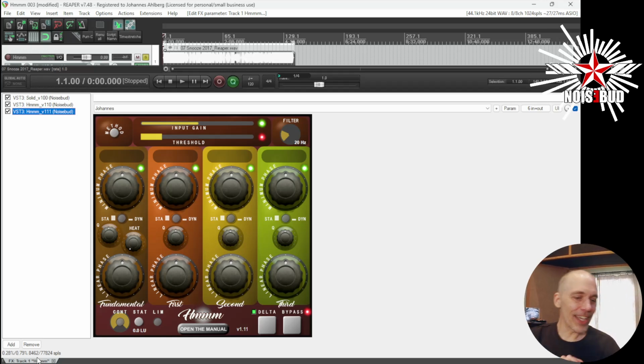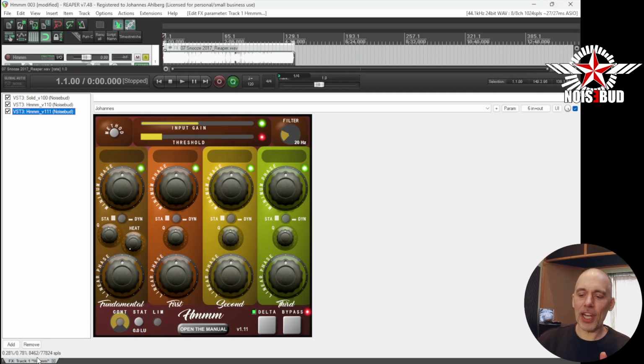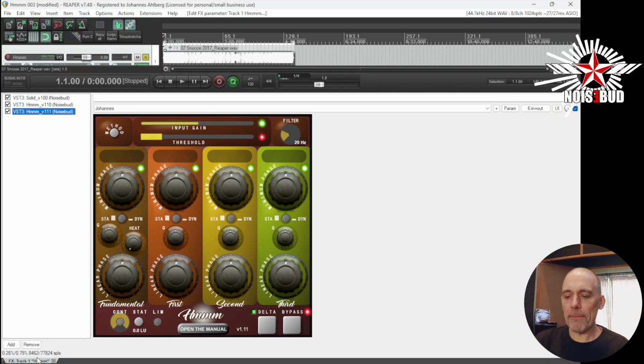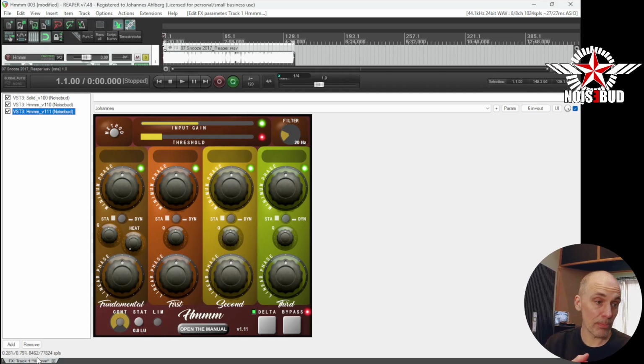The thing is that the way I changed the calculations may cause issues. So I'm gonna keep the setup files for version 1.10 on Patreon in case you find an issue with version 1.11.